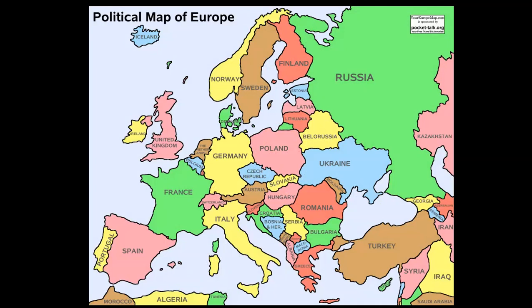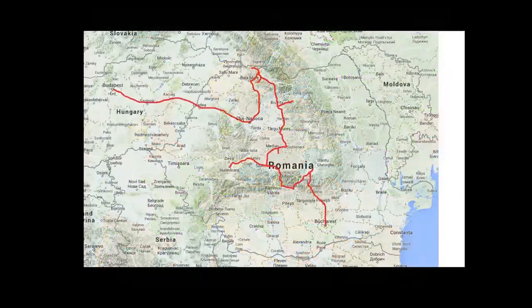It was originally a Celtic and Roman settlement. The Hungarians arrived there in the 9th century under Arpad and his dynasty, and they consider the founding of the city to be the year 896. Throughout its history, it was attacked by the Mongols. It was a major city during the Renaissance. In the mid-16th century, it was occupied by the Ottomans for about a century and a half. And eventually, the western part of the country became part of the Habsburg Empire.